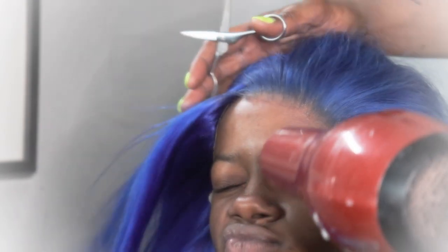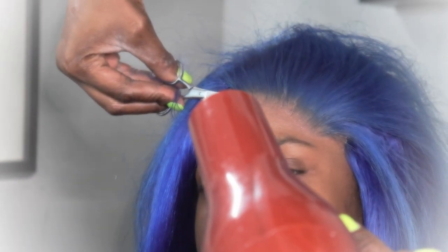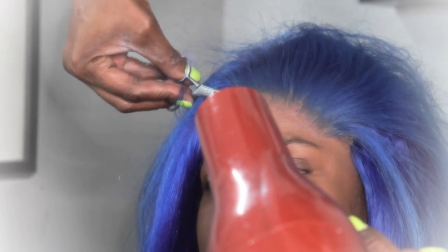You want that wet lace look? Cut off as much lace as possible. Anything that's extra, get rid of it. Don't try to just glue it down because it's lifted. If it's not affecting anything, just go ahead and cut it on off, and it will be a better install.